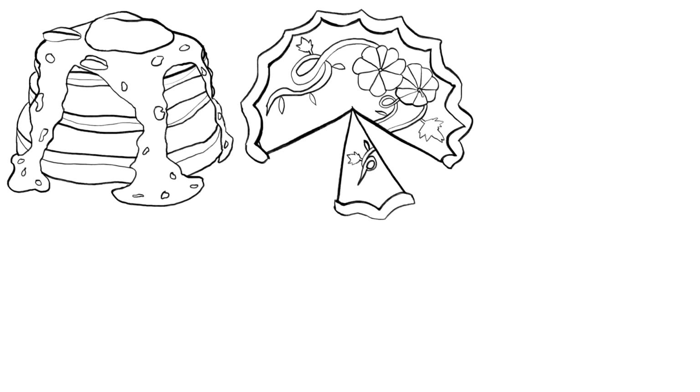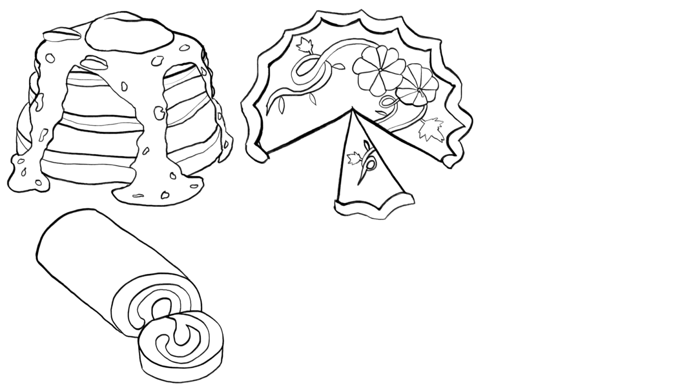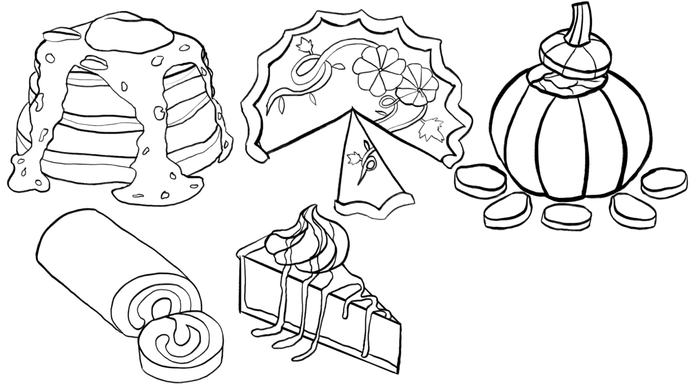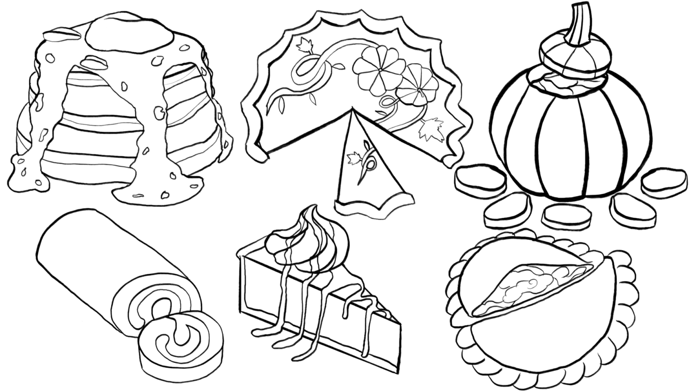These were some of my favorite illustrations in the coloring book: pumpkin pie, pumpkin pancakes, a pumpkin roll, pumpkin cheesecake, baked pumpkin fondue. Did you know pumpkin empanadas are a thing? I didn't learn till researching.